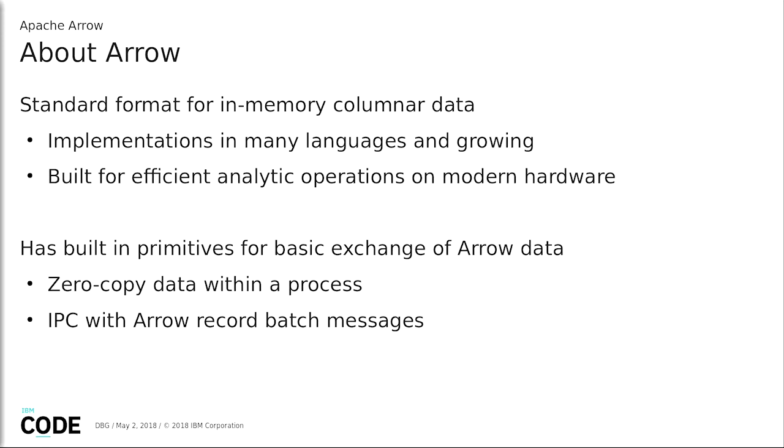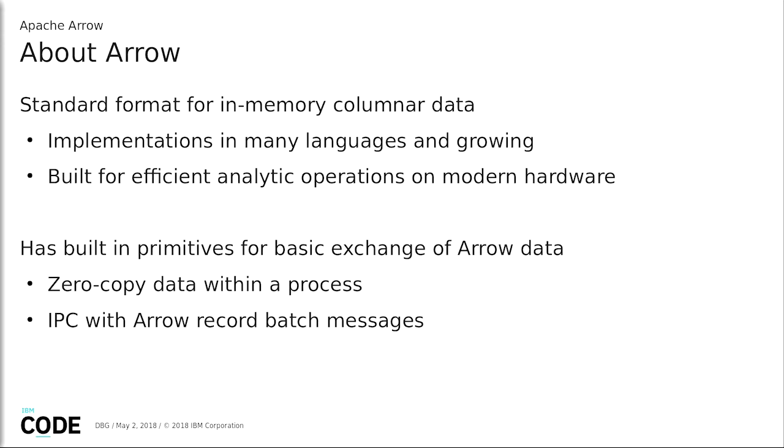Arrow is not a file format, so while you can write Arrow data to disk, it's not really suggested for long-term storage. There are other options for that, things like Parquet or ORC that are also columnar-based. And Arrow has built-in converters that can easily transfer data to and from those file formats already. So it's not really meant for long-term storage.